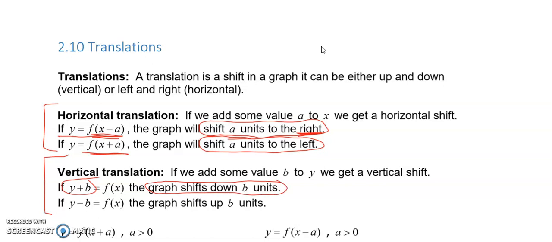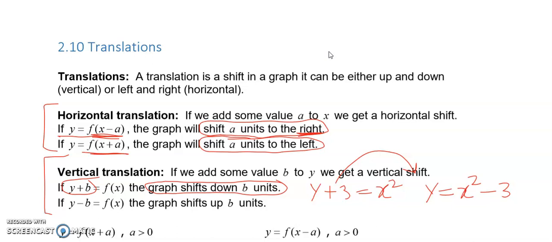Now, I'd like to point out that typically in an equation, like if you have y plus 3 equals x squared, what that will do is take the graph of y equals x squared, the basic parabola, and move it 3 blocks down because you're adding a number to the y. But in general, you wouldn't see your equation written as y plus 3. Usually the 3 would be written over on the other side. So the equivalent equation would be y equals x squared minus 3. So that does move 3 blocks down.